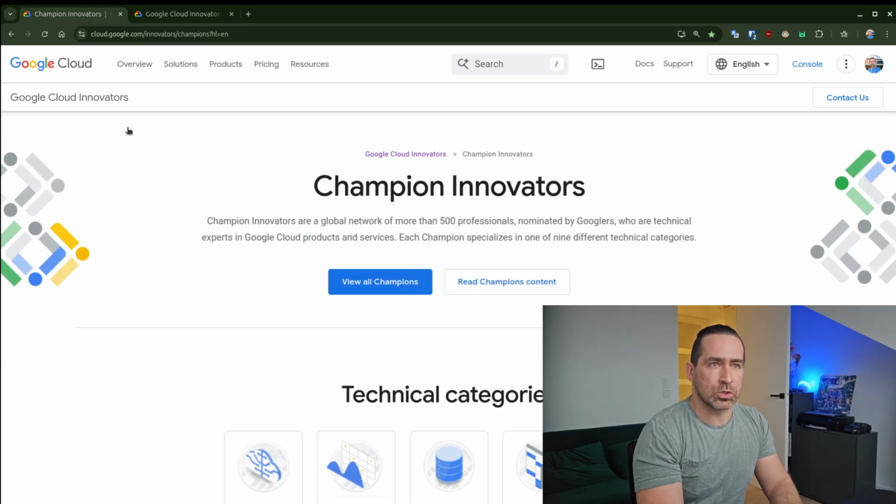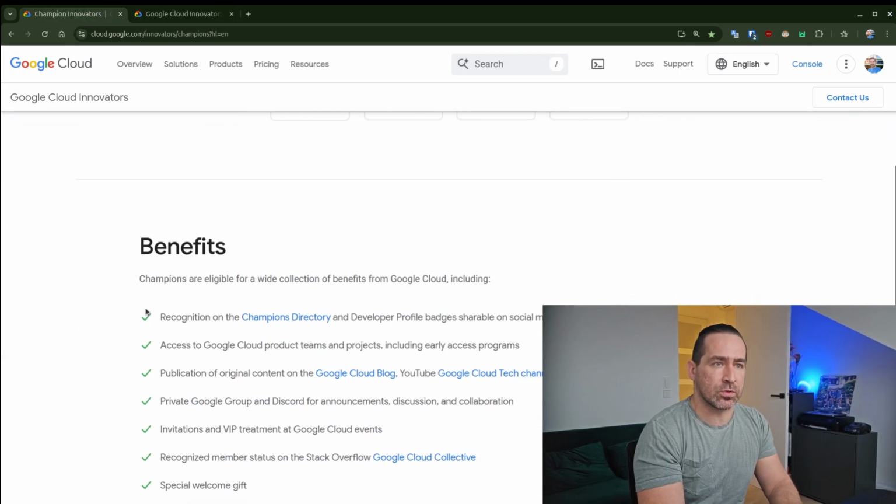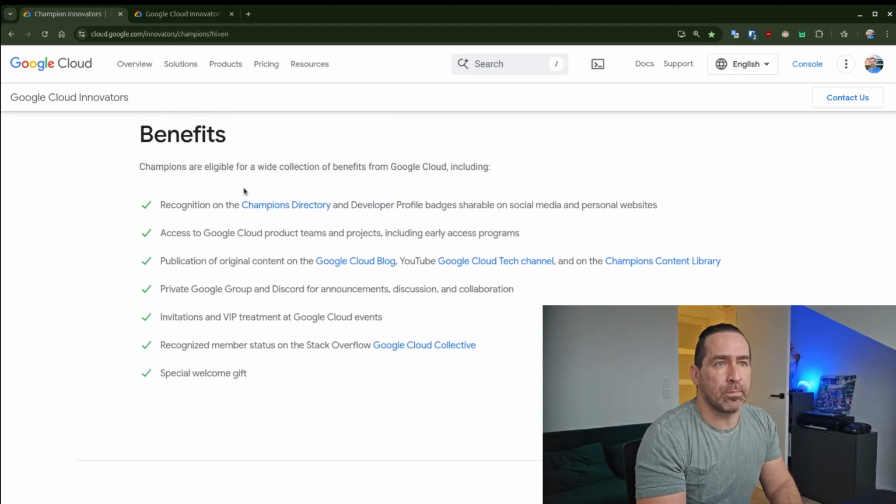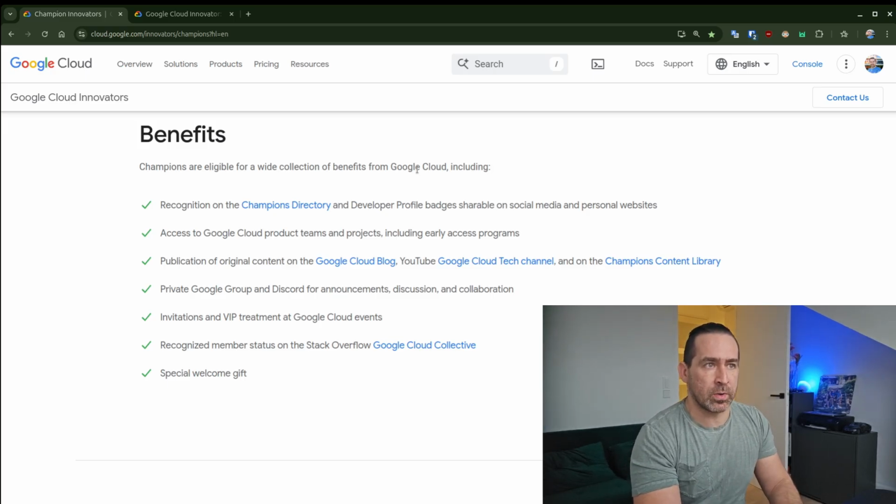But I'll switch back to read some of the benefits you get with this. Champions are eligible for a wider collection of benefits from Google Cloud, including recognition in the champion directory, which I just showed, and developer profile badges shared on social media and personal websites, access to Google Cloud product teams and projects, including early projects, which is very exciting, and publication of original content on the Google Cloud blog, YouTube Google Cloud Tech channel, and other champion content library.